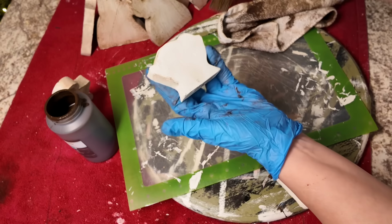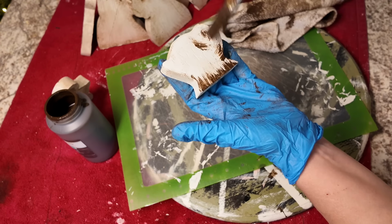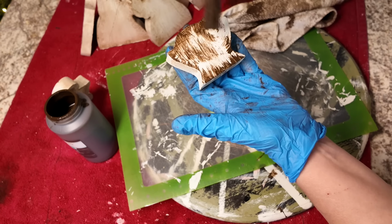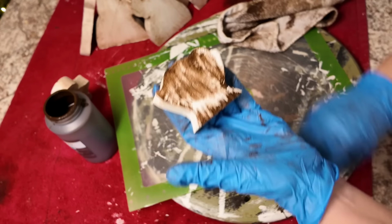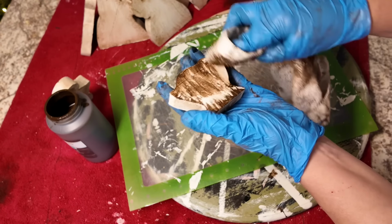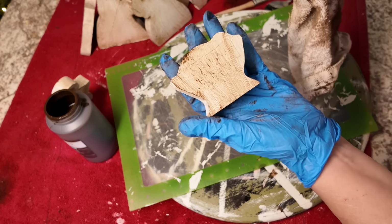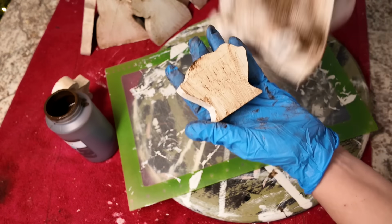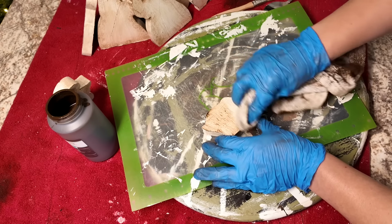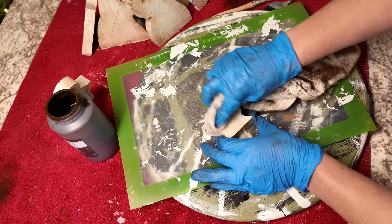I'm just going around the edge in an upward motion, like I said. You'll get the feel for how much you need. And then you've got all those little hay indention things in there, so I wanted to try to highlight those. Once I have this on here, I'm just taking my old rag and I wipe it off, just like this. And you can see how the wax stays in there. So when I apply a little more pressure to get some of that extra wax off, I'm trying to be careful around all the little indention spots because I want that wax to sit in there and highlight those areas.